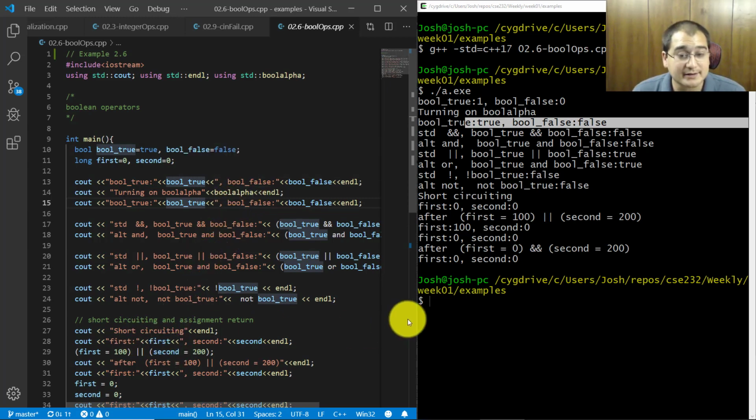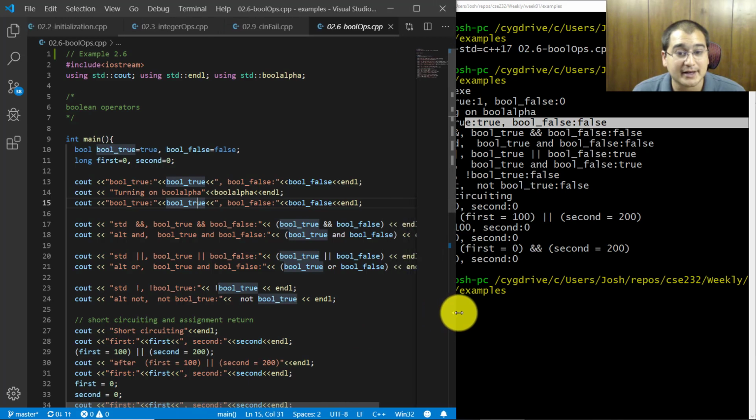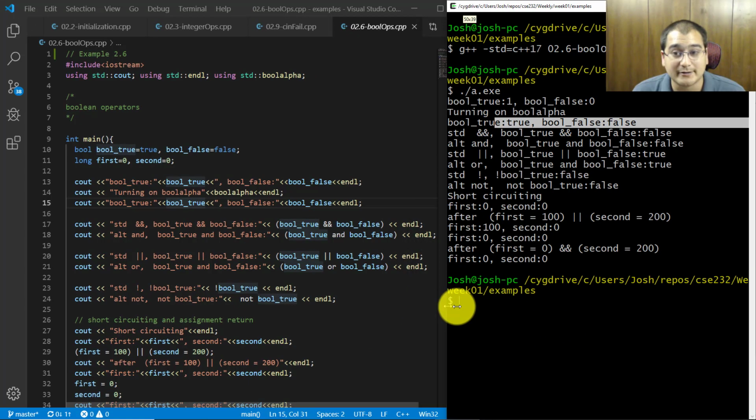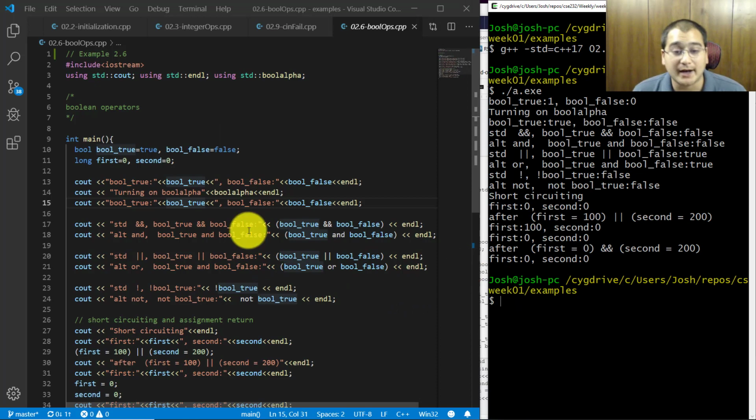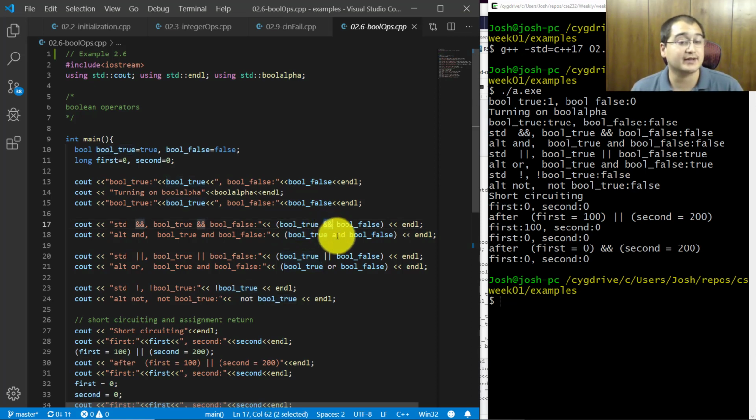Okay, so next here, let me make this a little bit bigger and make this a little bit narrower. Okay, great. Next we have what happens if you AND. The 2 ampersands is a short-circuiting AND. I'll talk about that in a little bit. If you do true and false, it's basically saying is both the left-hand side and the right-hand side true. Well, this side is true, but this side is false. So what is the result from that? It's false. You can also say and with and like in Python.